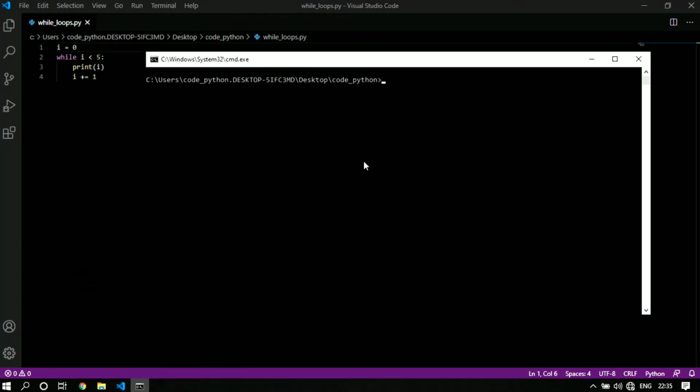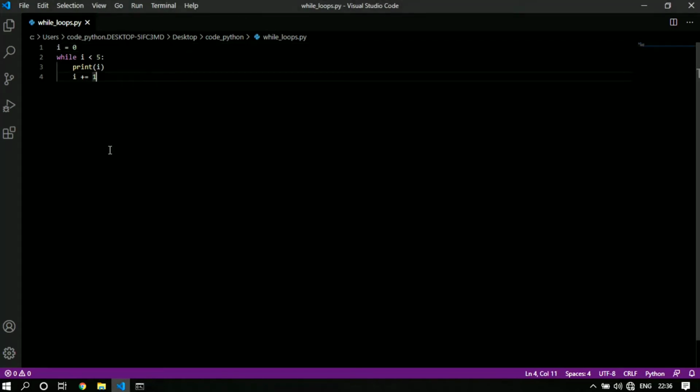I'm just going to clear the screen and come back to the editor. One thing to notice, guys, is that we are not guaranteed that the code inside the block is going to run at all.